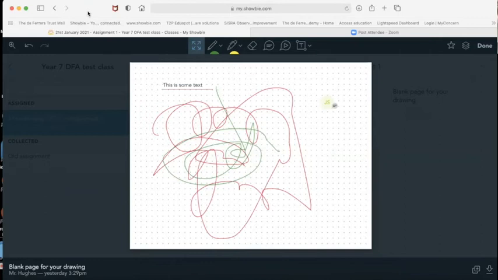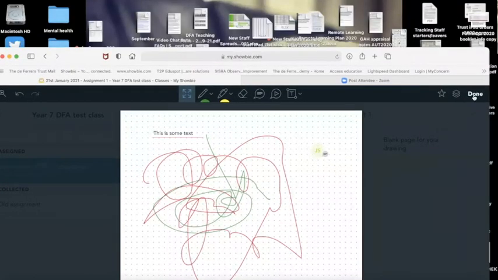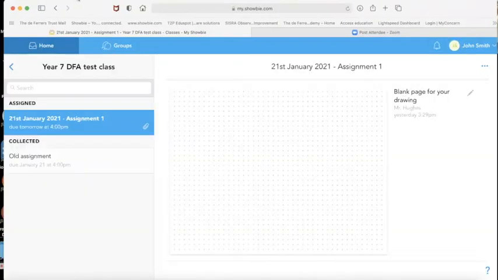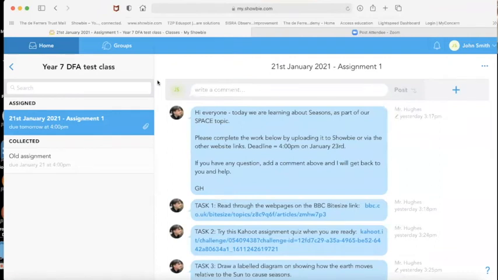And then when they're finished, what they can do is click this little button that says done, okay? And that work is then saved and the teacher will see it. Now, if they don't click that button, it won't save the work and they'll lose whatever they've done, okay? So it's important that they always do that, okay? You'll also see here, look, it's now put a little paper clip next to the assignment. So that tells the teacher that I've now uploaded something and I've completed that part of the assignment, that task, yeah? Teachers will usually indicate what's the main thing students have to complete.